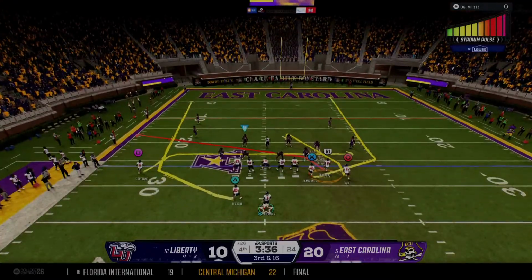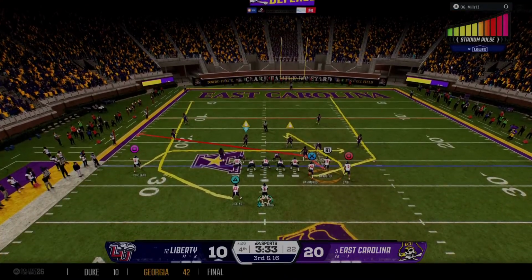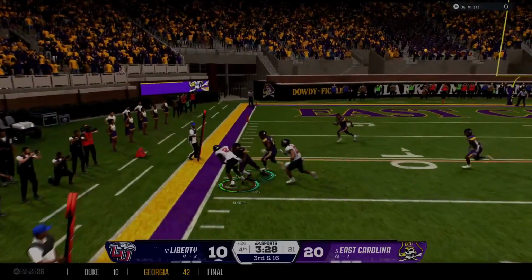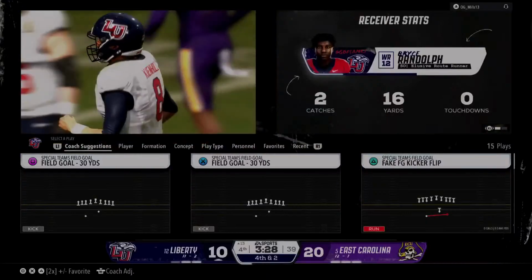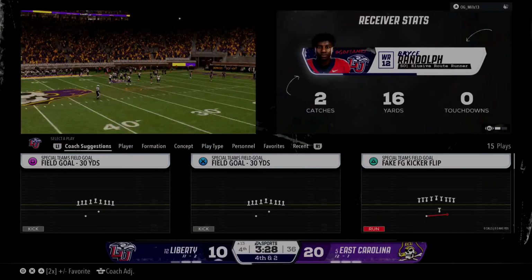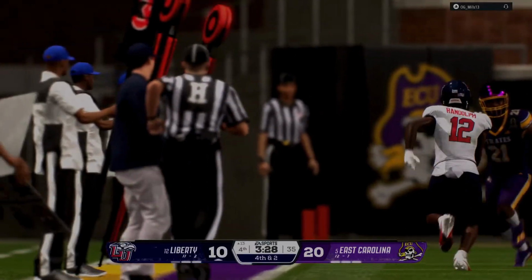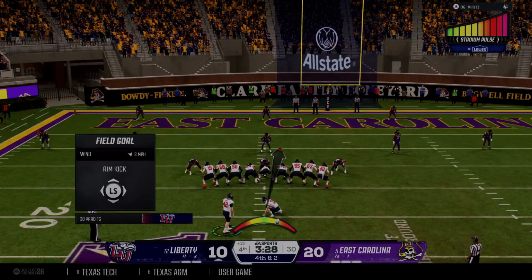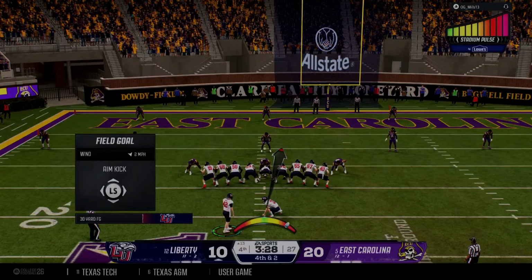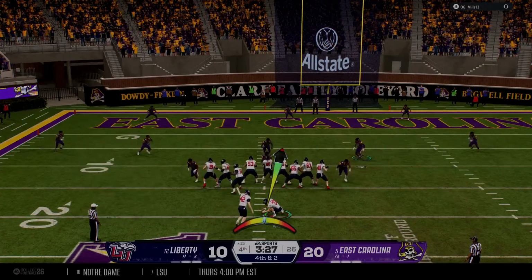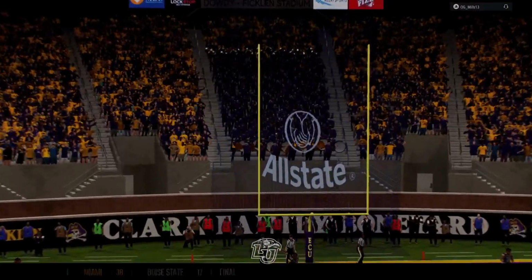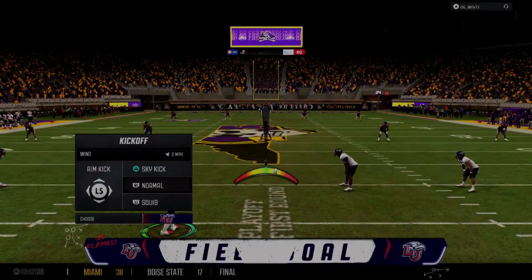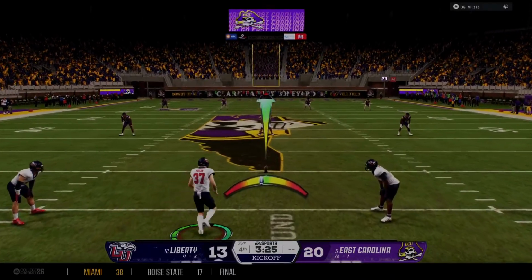Here comes 3rd and long. Trailing in the game, giving up that sack earlier could prove to be decisive. The receiver grabs it. So on 4th down, here comes a crucial field goal attempt. He knocks it through with confidence. They come away with 3 points on the drive, and now the kickoff team will boot it away.